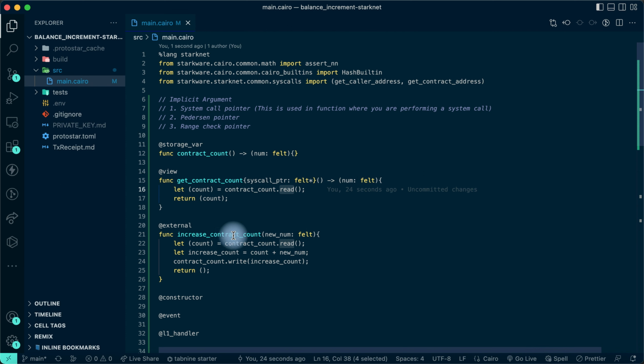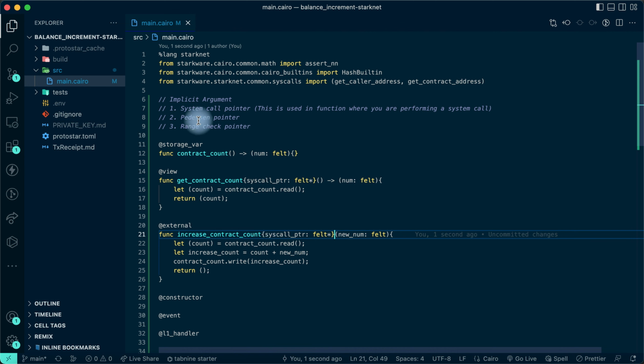And this is an external function, which is obviously writing to state, and this is also a system call, which means you must use this here too. Let me just paste it here. So we have this here, right? Now, this is for system call.